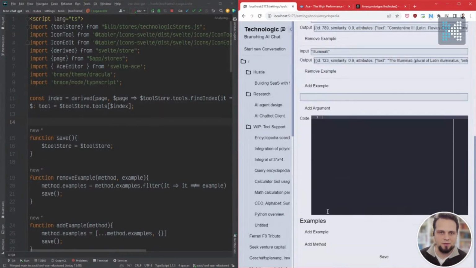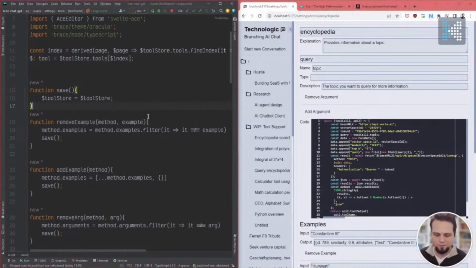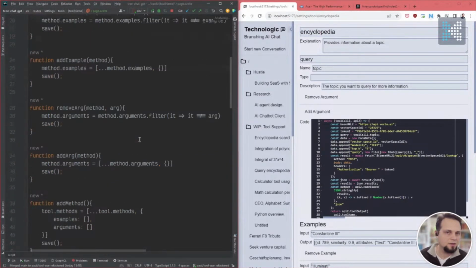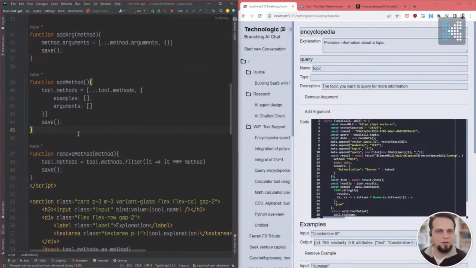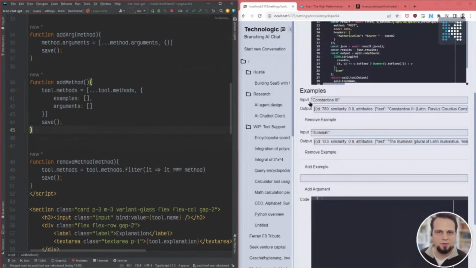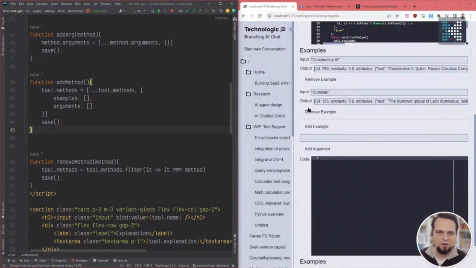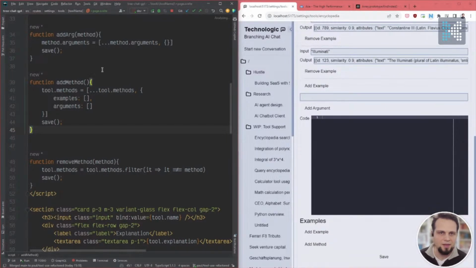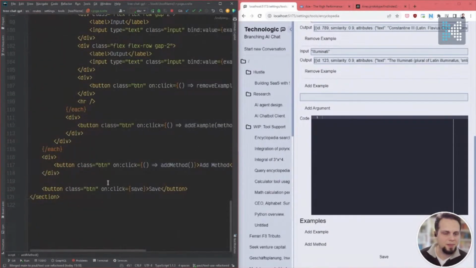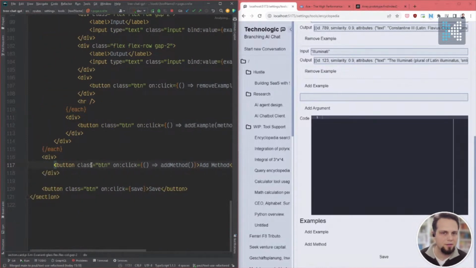So let's remove that. Oh, we're still missing the remove method. So we have add method. No, we do have the function remove method. It's kind of, yeah, I know. Stuff is currently all over the place. And we also haven't added a remove method button yet.